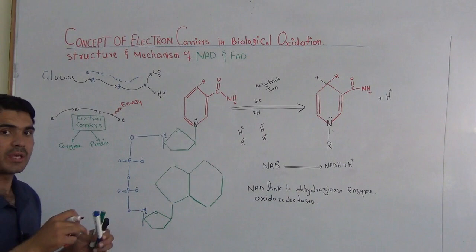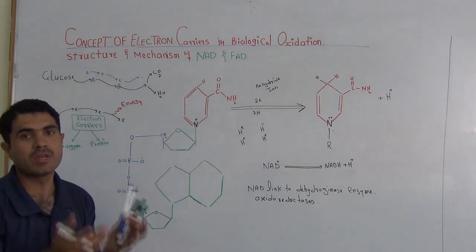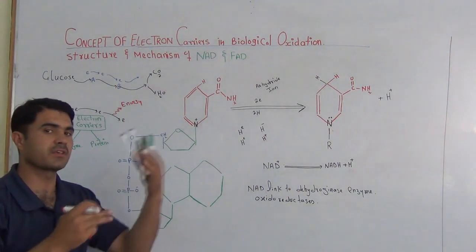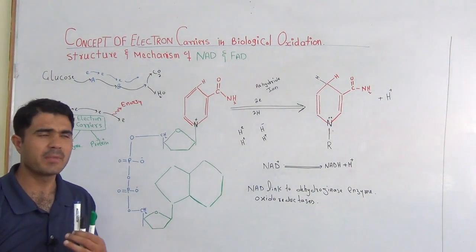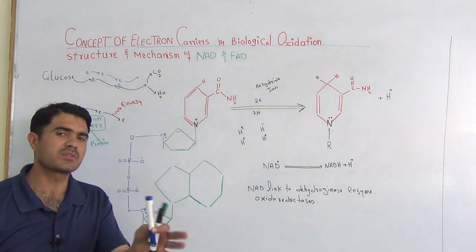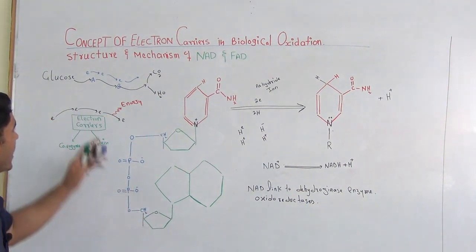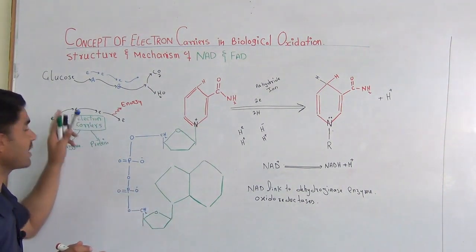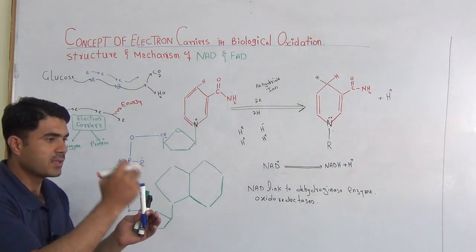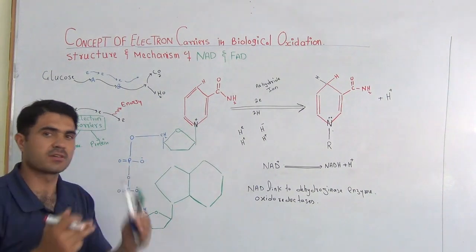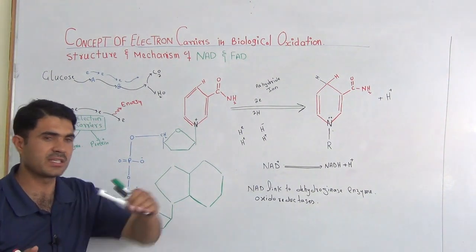And on this topic I have already recorded a video lecture, that electron transfer is associated with energy, so we will not discuss this once again. However, most of the newcomer students who are watching this video, I would like to tell them that whenever electron transfer takes place in the living body or a cell, there is association of energy and electron transfer. When electron transfer takes place, there is energy.